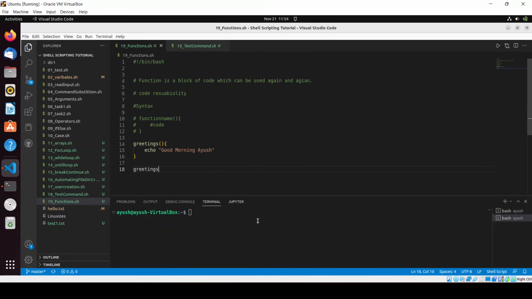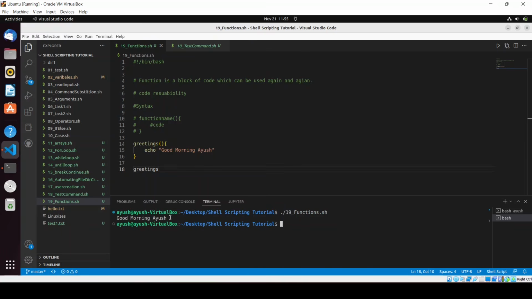Now let me move into this directory and provide permission to the file with chmod +x 19 function.sh. Clear the screen and run ./19. Here you can see good morning Ayush has been printed.